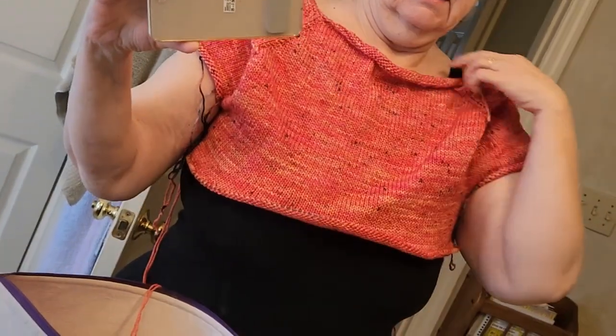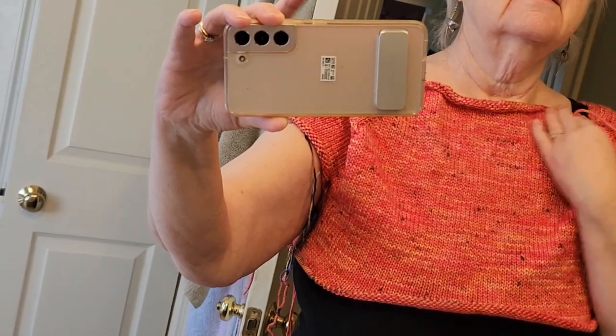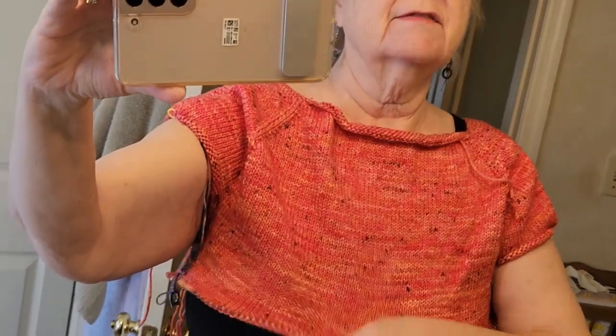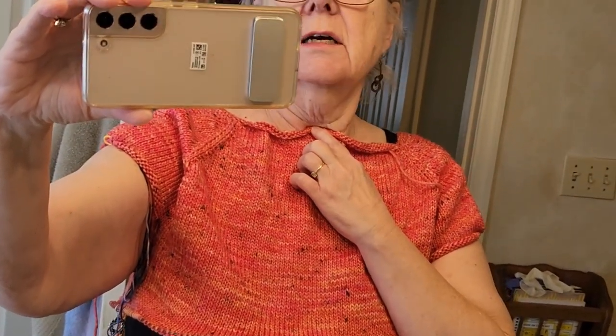With this, I want to hold it right up where the neckline is. I don't know if you can see that, but okay. So this is the front, and it goes too high. Now there is no room for a, now I can't pull it, oh, yes I can. Can you see that? I mean, it goes right up to here. Right up to here. I knew it. I knew this was a mistake. There's a reason I've never made a flax. It's because of this, and I've seen it, and I knew. I mean, even if I did what I said and make this the top, it's still too high. Damn.